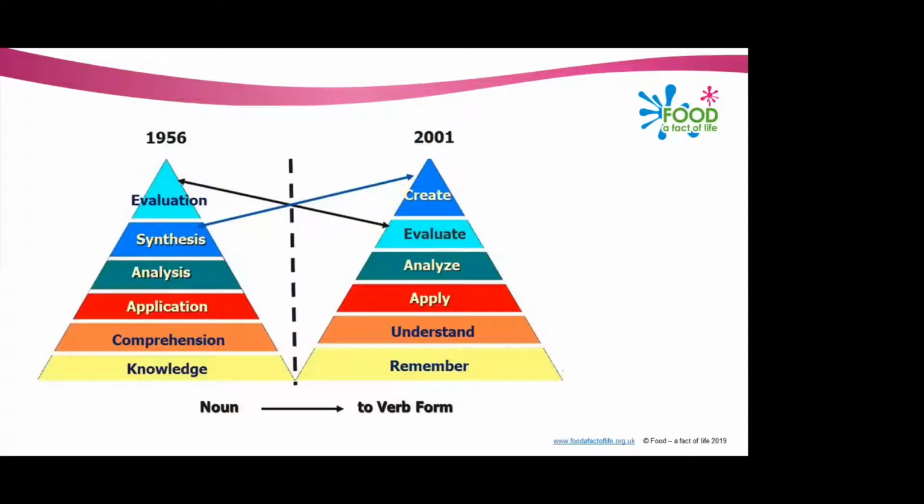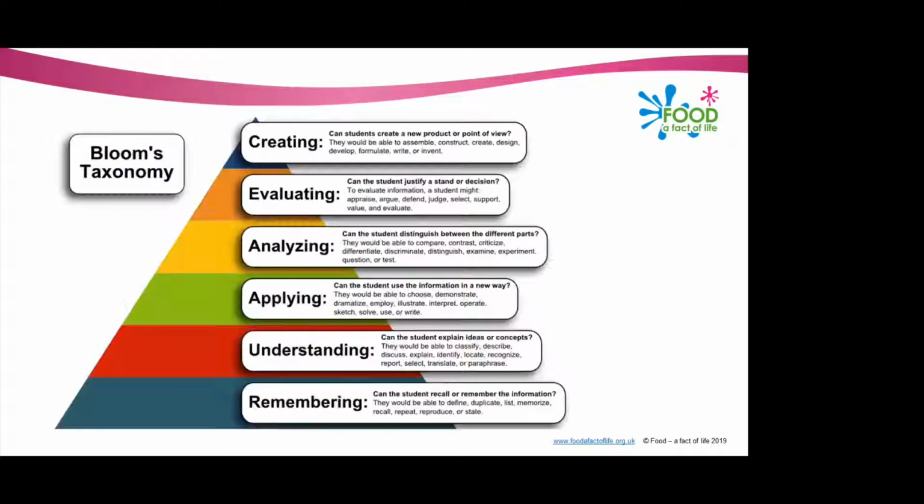Also, just to make you aware that there has been some change in the Bloom diagram over the years. Basically, it's pretty much the same. Some things have just been tweaked slightly. And as you can see here, it's really gone from a noun to a more active verb. Here's one that I really like, and it's useful again: remembering, understanding, applying, analysing, evaluating, and then creating. What a fantastic one for food in schools. Absolutely wonderful.